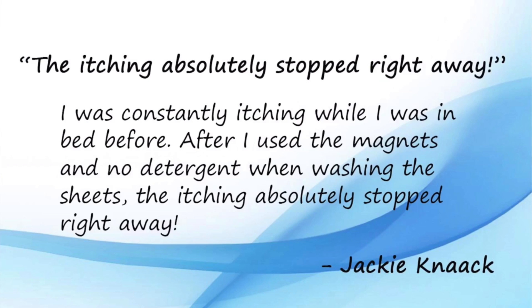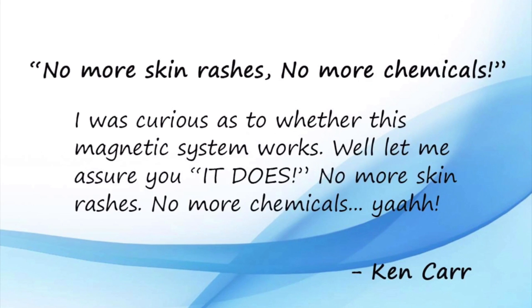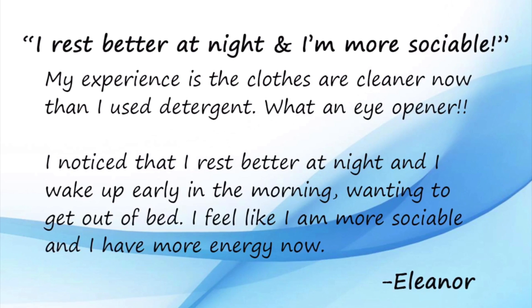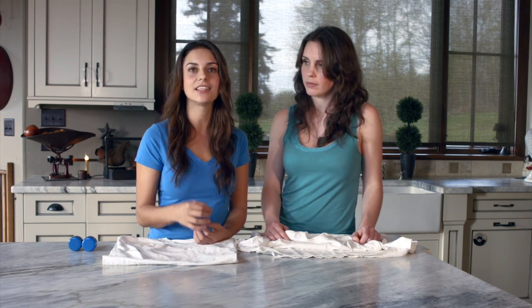You're not the only one. A lot of people write in to us and they can't seem to explain it — they feel better, they feel lighter, chronic headaches go away, itchy skin and rashes completely disappear. It's because we're getting rid of these detergents, which are full of chemicals, many of which are actually listed as hazardous by the Environmental Protection Agency. A portion of them wash away in the rinse cycle off to pollute our planet, while the rest stick around on your clothes, towels, and bedsheets, where they can be absorbed into the skin. And just like heavy metal poisoning, the damage is silent and accumulative — it takes time.